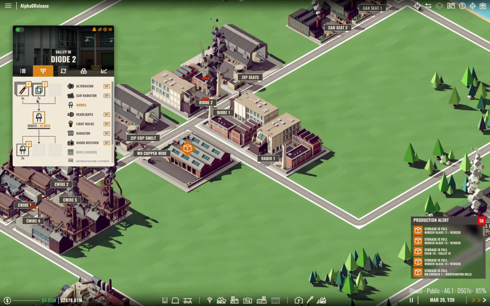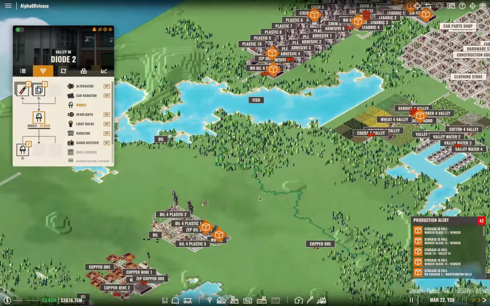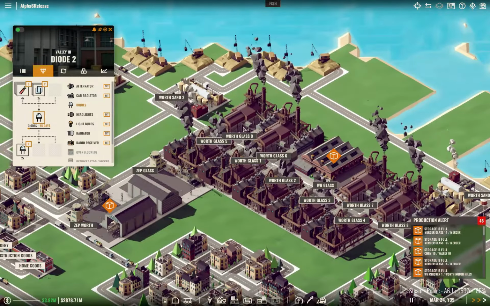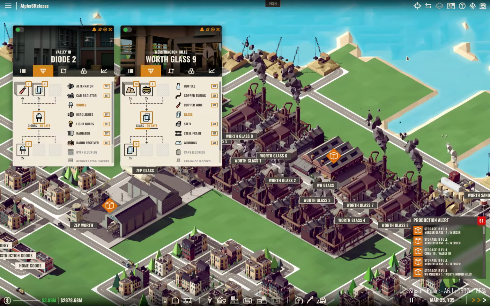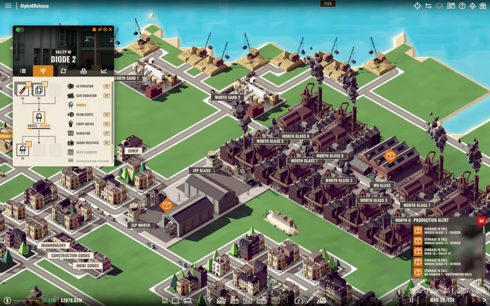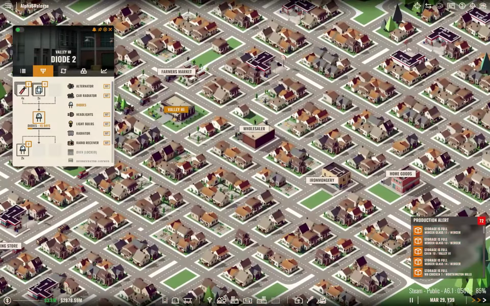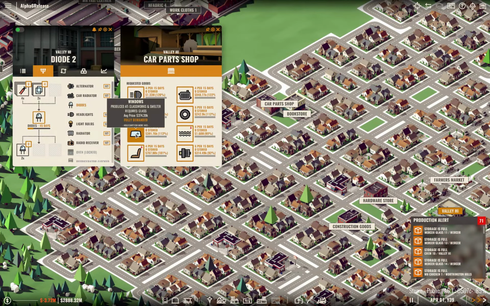And we have 2 diode things. We're using 4 every 45 days. And if we go down over to here, we've got 9 glass makers making 3 glass every 35 days. So we are making a metric ton of glass. So yeah, I think we can safely make windows up here. And if we go to the car parts, yep, windows right here.